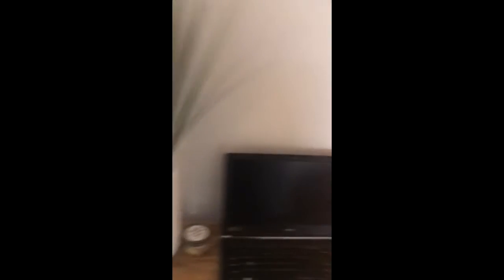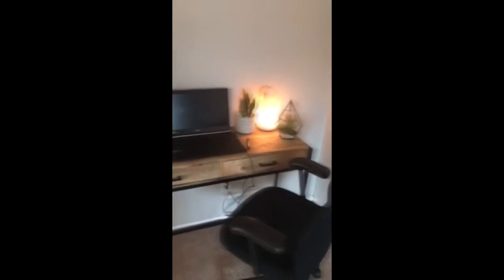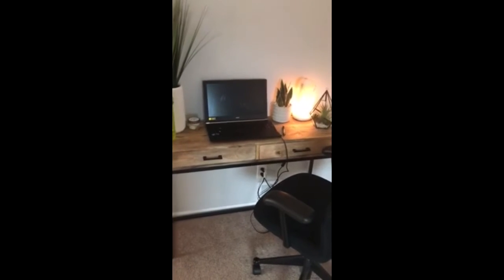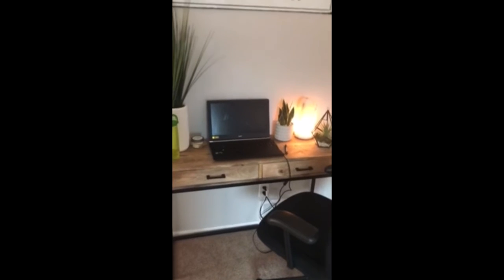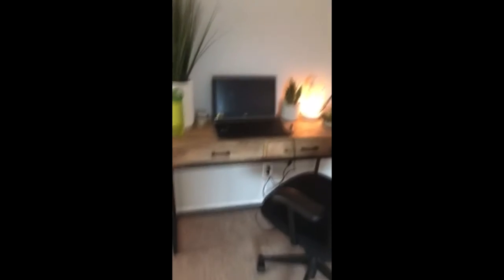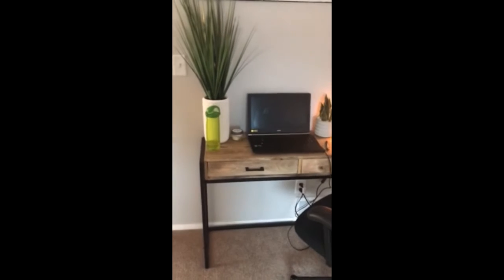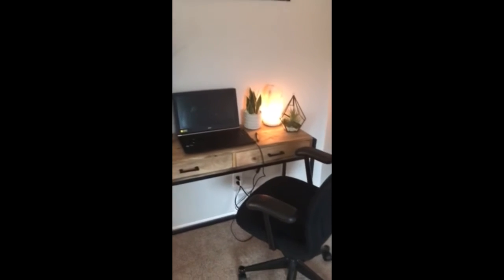I have my little salt lamp which has a nice little glow, and some fake plants because unfortunately I don't get a lot of good lighting in this room. So my plants are my little inspirations. I have this — I don't know if it's meant to be a desk, but it suits me for a desk just for my computer so I can do my work on it. I have a little space if I need to write something down, and also just a water bottle so I'm drinking water throughout the day.